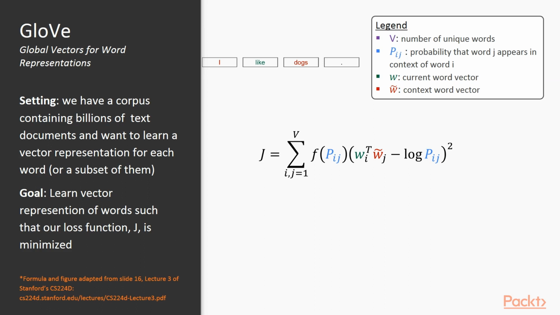Remember that if you want to minimize a term containing some value minus another value, you want to make those 2 as close to each other as possible, and that is our goal here with the GloVe model. We want word vectors such that similar words have large inner products and hence are closer to each other.